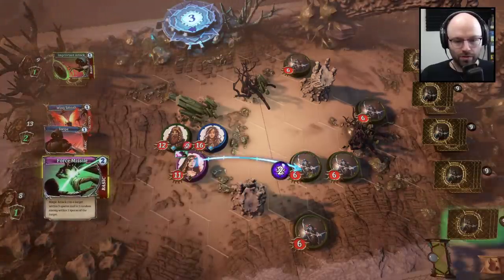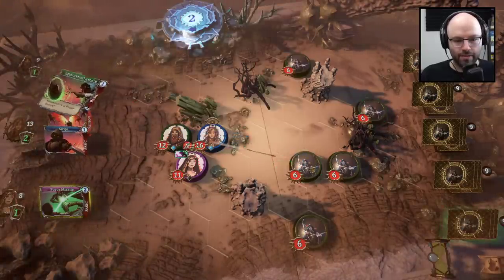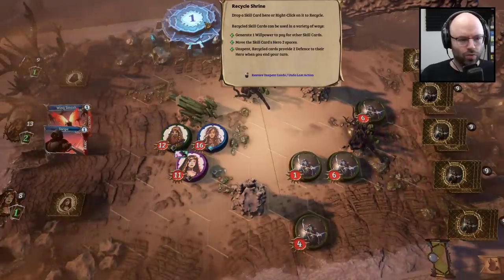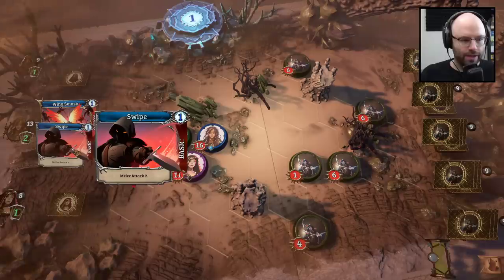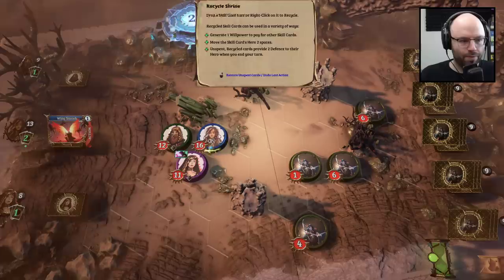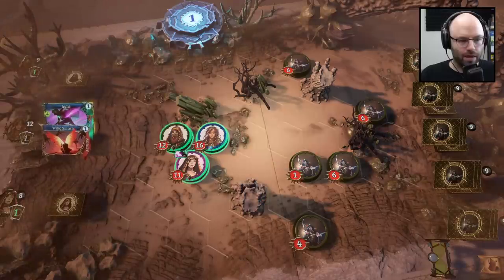Force missile cannot hit. That hurts. However, hold on. The improvised attack can. Wait, maybe it can. Am I stupid? I am stupid. Look at that. It totally worked, and it also returned 1 willpower to us. We don't swipe. We don't wing smash. Let's discard a swipe. And then redraw.